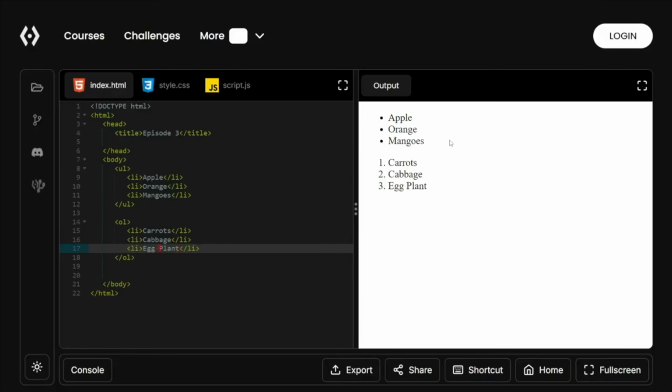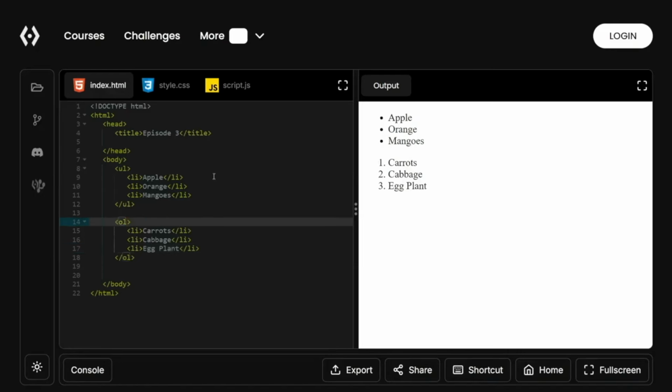If I do that, it will give me a list where it will be numbered. So it will be 1, 2, 3, right? It will basically be an ordered list where it has individual numbering, right? In an unordered list, it will just be the same type of bullet on every single item because it's unordered, while an ordered list has some sort of numbering.